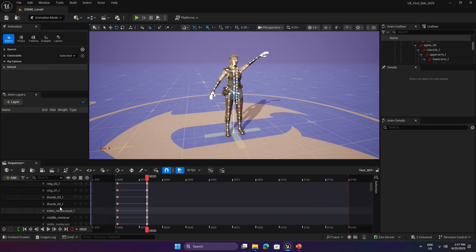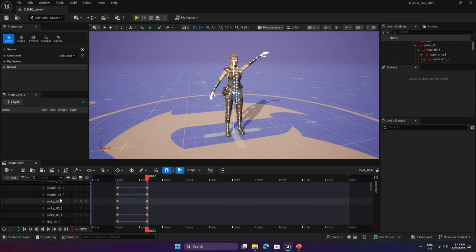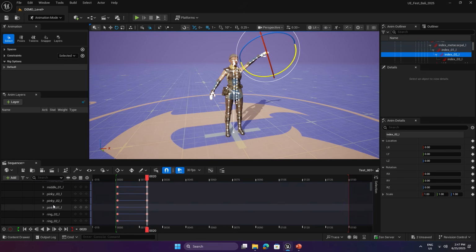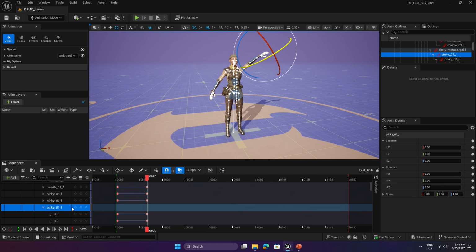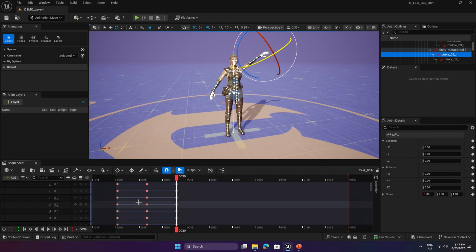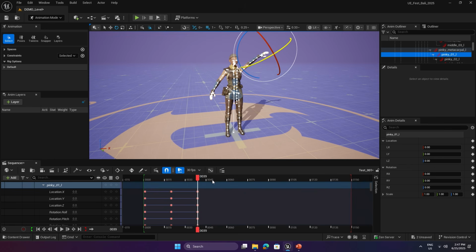on this rig. So similarly, I can expand any one of these and see if I click over here, I keyed just the pinky controller. So all the attributes of that pinky, which you can't see all the details there. Boop. And then similarly, I can drive any of these and change just that single axis.